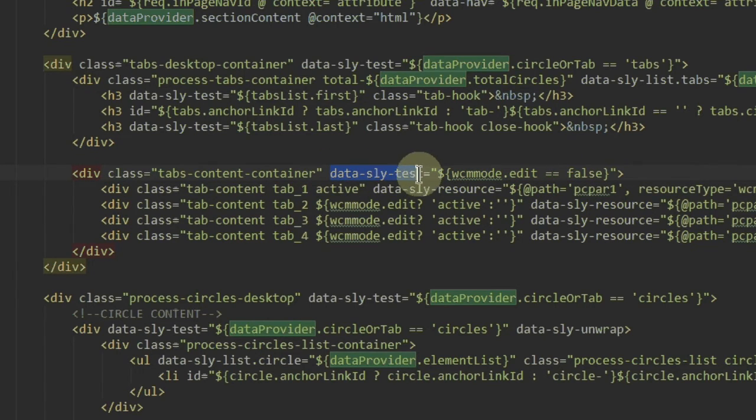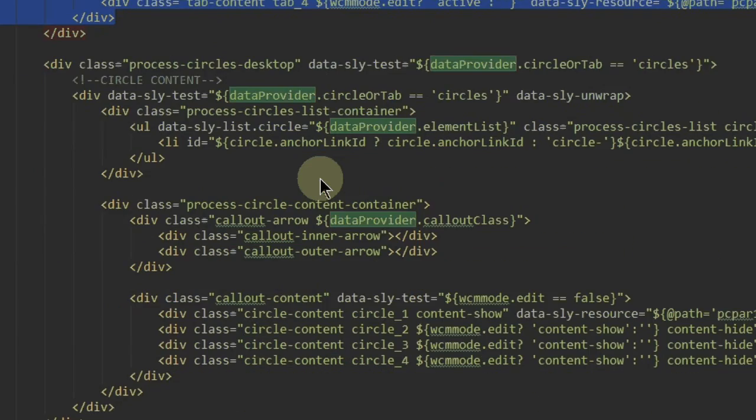When you use data-sly-test, it means you're going to do a check, and I have my condition right here. If wcmmode.edit equals false, meaning this is for people coming into the site as a visitor, then this entire block right here is what will be displayed for those visitor users.